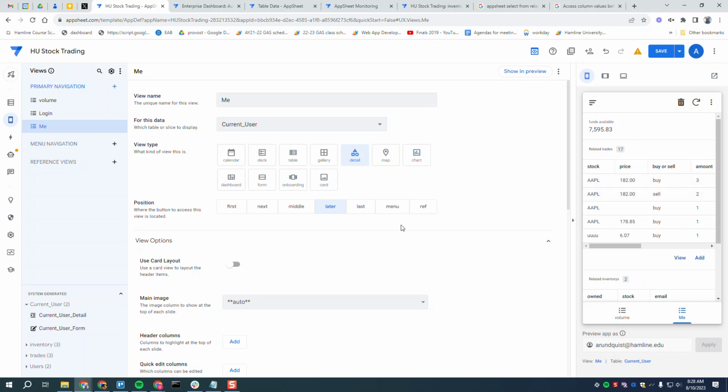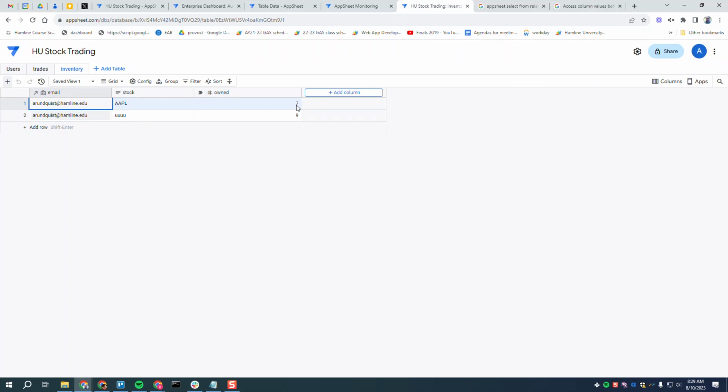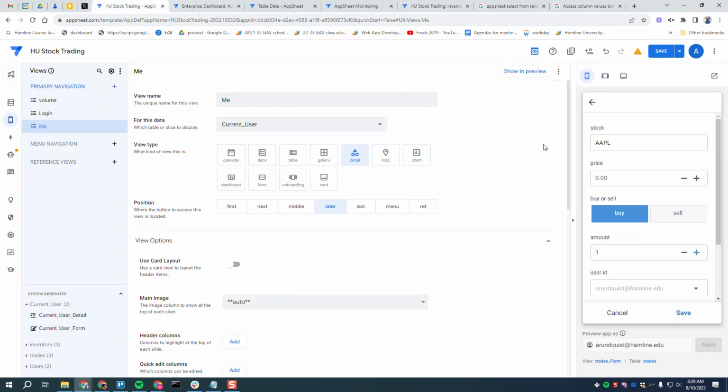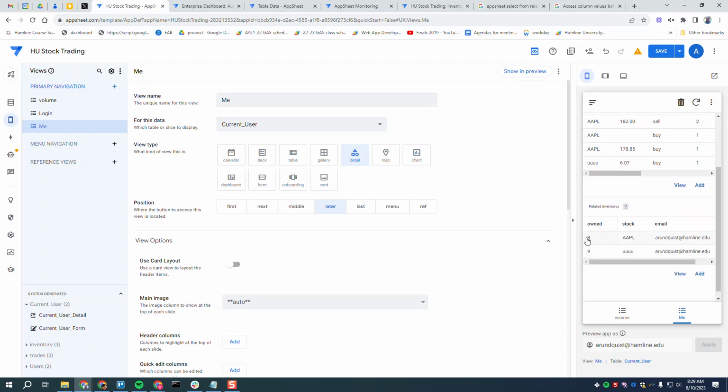And then how do I get the price? So when I hit add, I put in a stock. Let me buy some more AAPL. This price field I want to hide because no one should enter it. It gets set later. I'm going to buy just 1 more. Before I do, let's take a look at where it thinks I am. It thinks I have 7. Okay, remember that. So I'm going to hit buy 1, please. Save. We wait for it to be done. And now I'm curious. Yep, it now knows that I own 8.